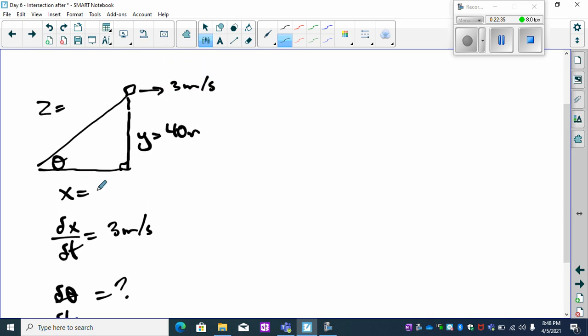Now, come up with a relationship that would relate these two quantities. Okay, I want to use this x value because they give me dx over dt. So I've got theta here, I've got the opposite side, and I want to use the adjacent side. Okay, why do I want to use the adjacent side? Look at the information given, dx over dt. I need to put that into the derivative. So in order to get a dx over dt, I have to have an x in my original equation. So if I have the opposite and adjacent sides, I can use tangent.